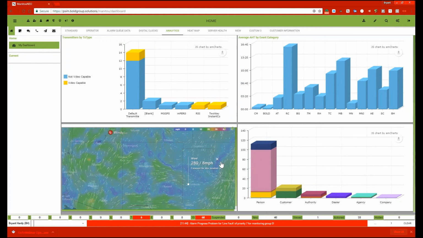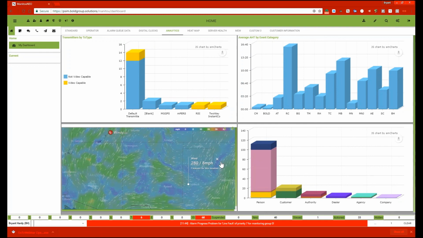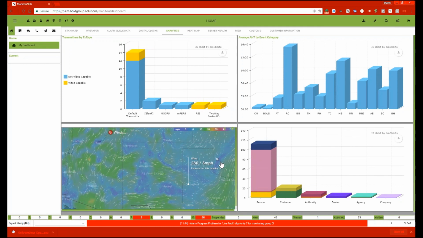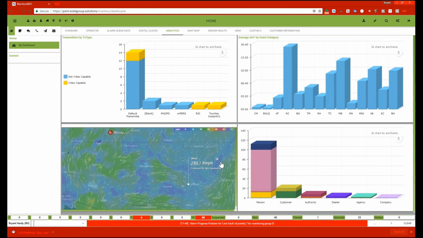I'm sure what you're seeing here, you're definitely going to want to add the dashboard analytics as part of your Manitou Neo. And again, I wanted to mention one last time that those sites that are on 164 or lower, now is the time to start making those plans and getting the budgets ready to go, so you can upgrade to Manitou Neo seamlessly.